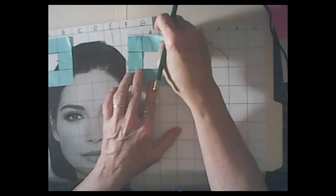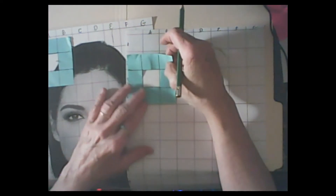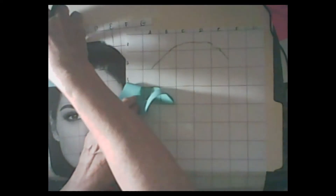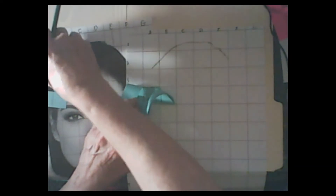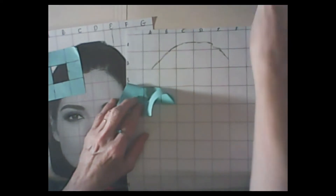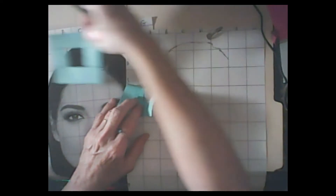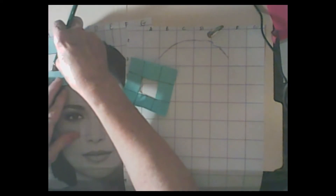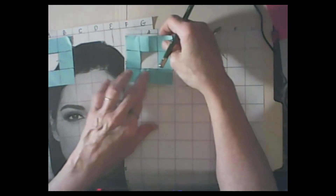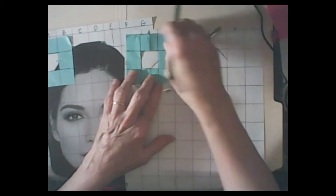Make sure that connects - move it over, and then go to about right here. Now moving down to 3A. I think I went a little bit too far over - yes I did, let's erase it. That's why we use a pencil, so we can erase. It should have only had this little tiny bit right there, so let me put that back like that. That's where it should have been, going down to about right there. That's better.